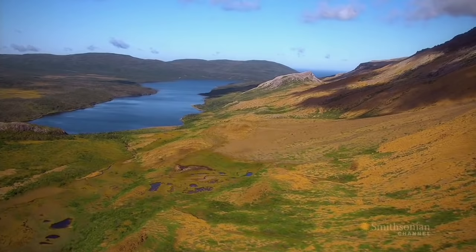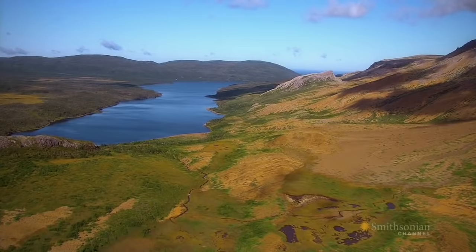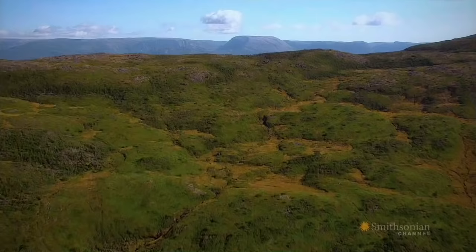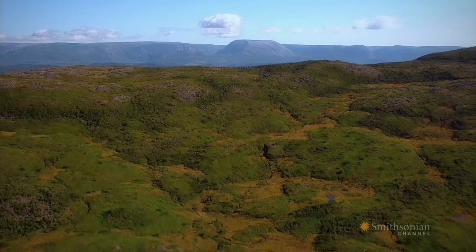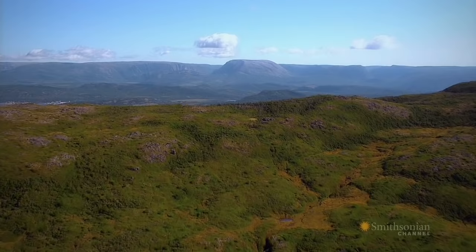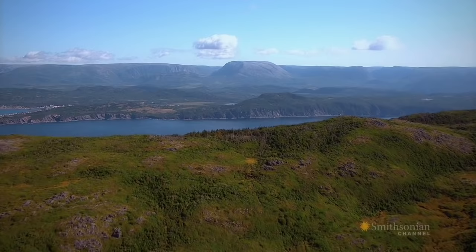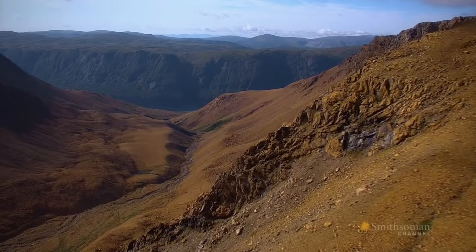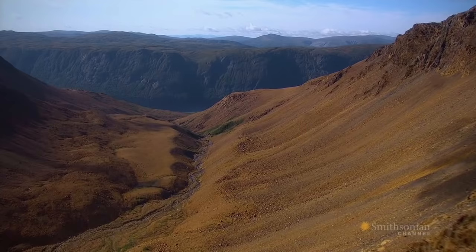Beyond the tablelands, Gros Morne continues stretching more than 1,800 square kilometers. Centered around the Gros Morne mountain itself, this has become a pilgrimage for hikers and explorers all over the world. It is a unique region with a unique geology. A landmark that became recognized in Canada in 1973 with the formation of a park, now famous around the world.